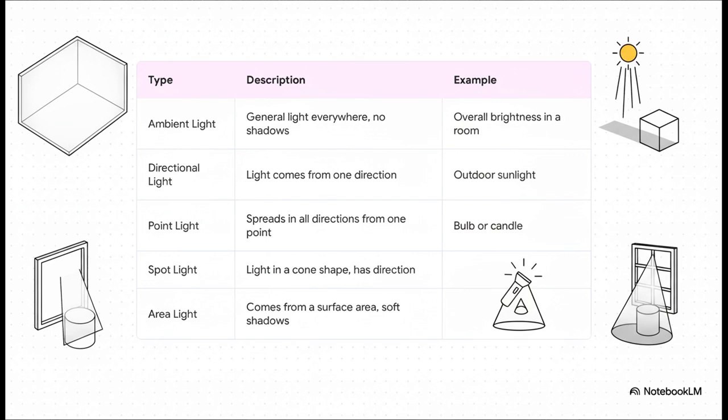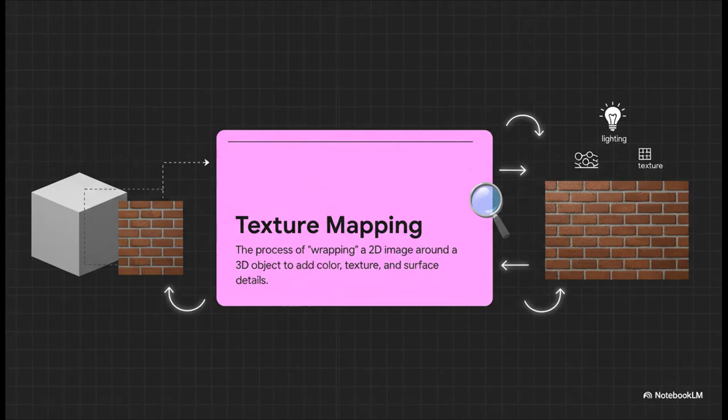You've got everything. There's ambient light, which just gives a general brightness everywhere. Then there's directional light, which acts like a powerful sun. You can place point lights like little virtual light bulbs, use a spotlight just like a flashlight to guide the viewer's eye, or create these beautiful, soft shadows with an area light, which mimics light coming from a window. Mixing these together is how you create a real mood and atmosphere. So lighting is half the battle.